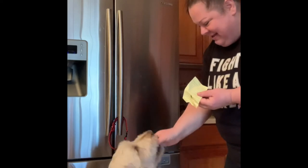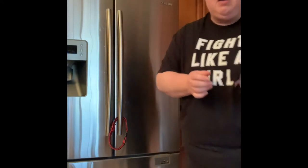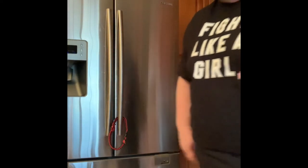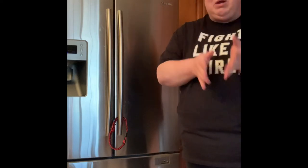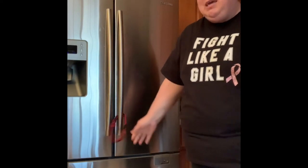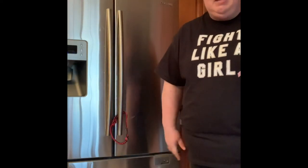So, this is obviously the first time, as I said, that we've ever tried this before. But I just wanted to show how we do training. Obviously, this task still needs to be worked on a lot, but we'll do a lot of positive reinforcement, go through the task, breaking it down by different stages, and keep up the repetitiveness. And then eventually, I'll tell him to go to the refrigerator, get me a bottle of water. He can open the refrigerator, grab the bottle of water, and shut it.